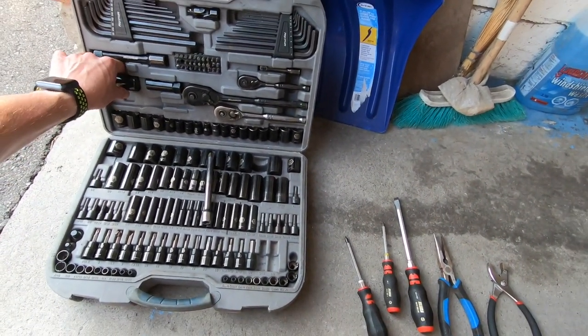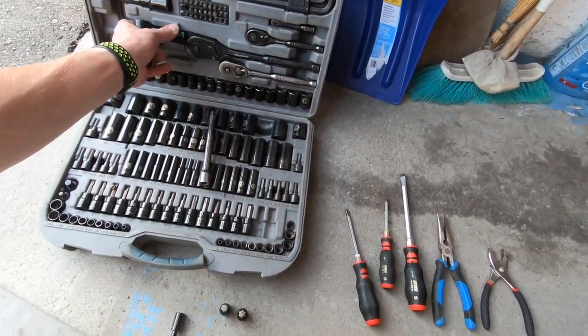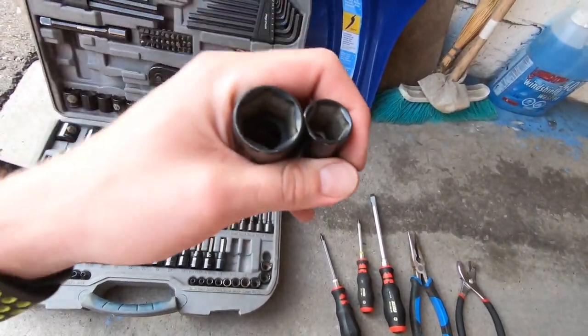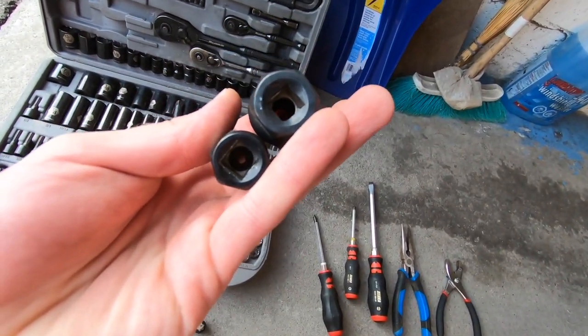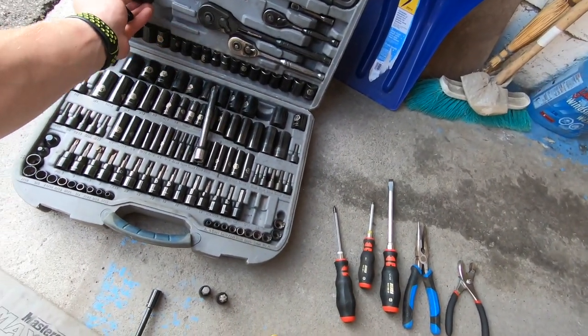Actually, also you'll get a spark plug removal tool. So anybody who wants to do spark plugs on their vehicles, you're gonna need one of these. This has a little gasket inside that actually grabs the spark plug and pulls it out for you. And that is very helpful because you don't have to use a magnet and you don't have to do all kinds of trickery.